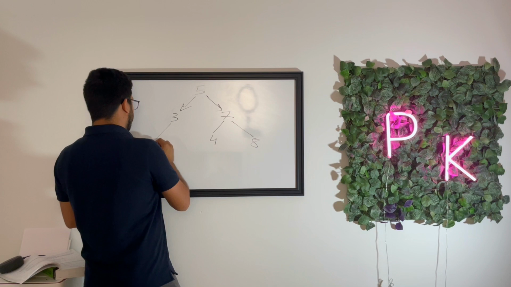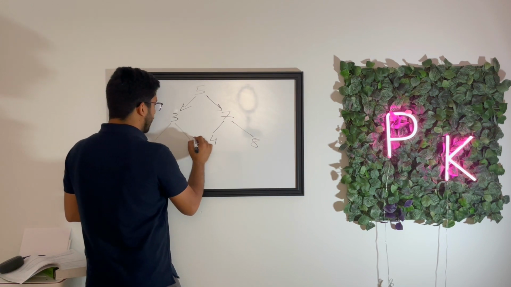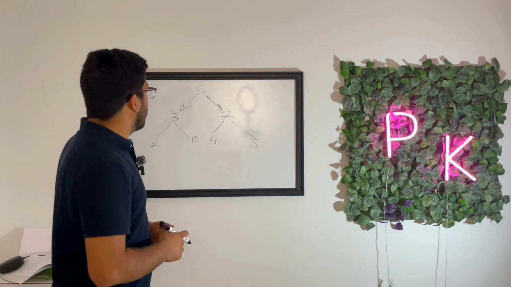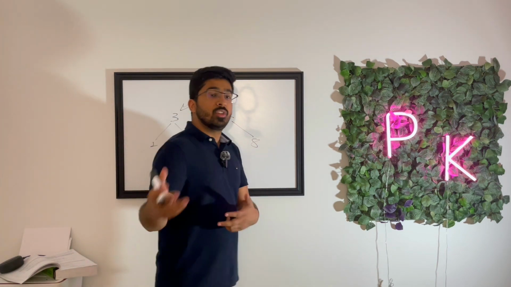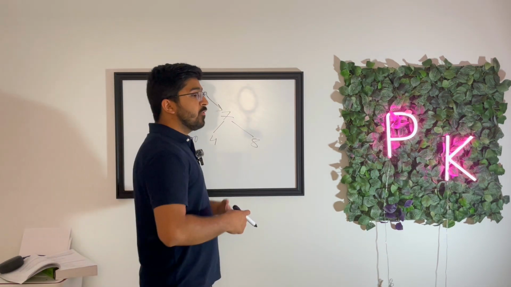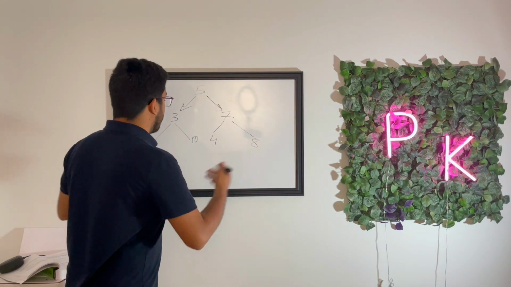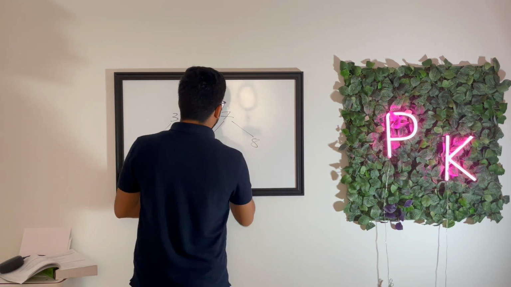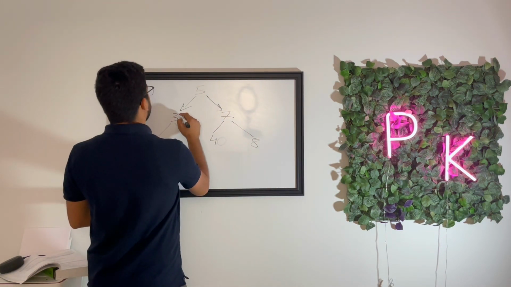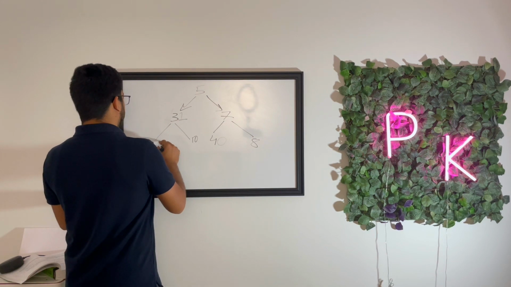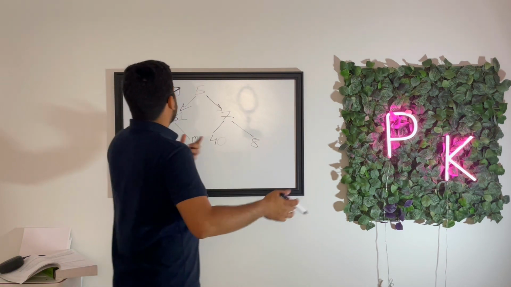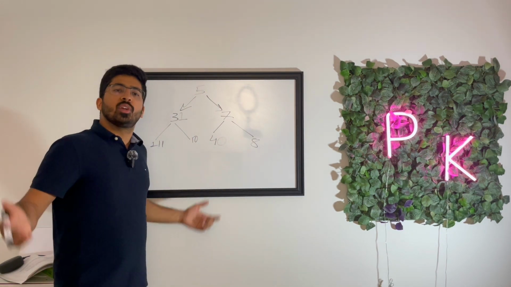Let's say here we have 1 and here we have 10 or something like that. So this would qualify as a binary search tree. But our question here says, what if it's not a binary search tree? It doesn't follow that pattern. So maybe on the left we have 40, over here we can have 31, and over here we can have 111, just to say that it's not a binary search tree anymore.